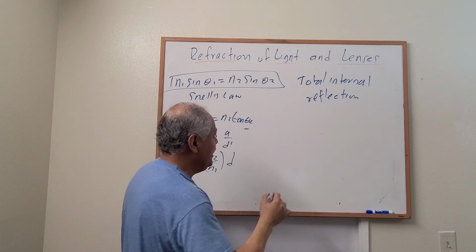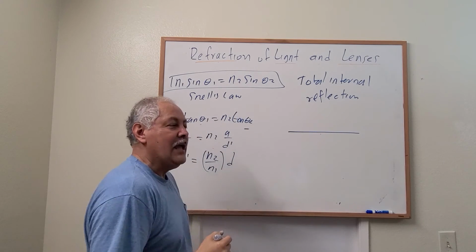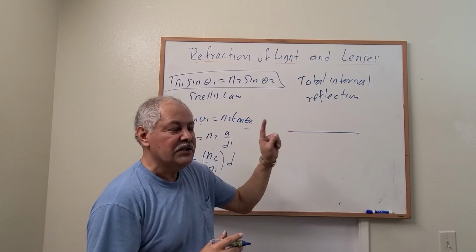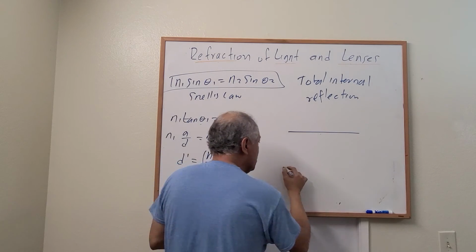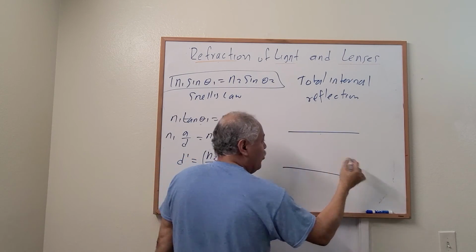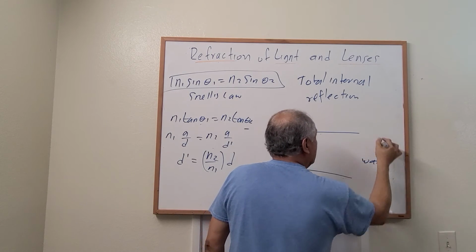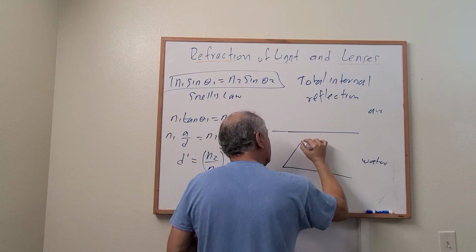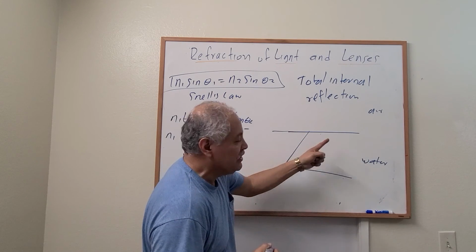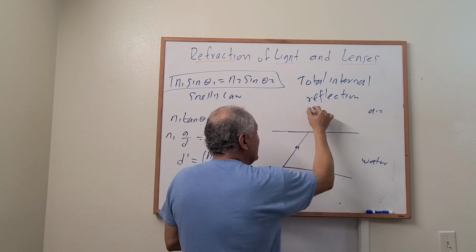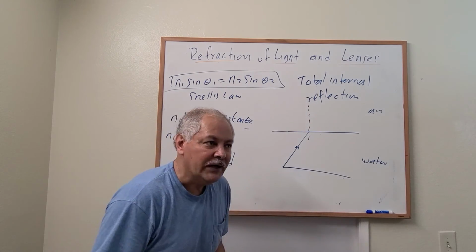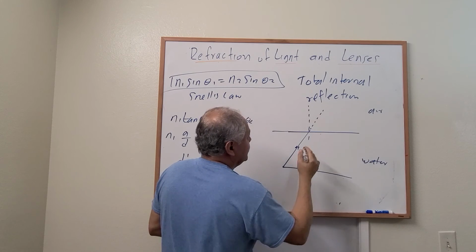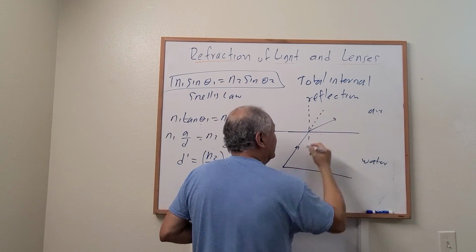That happens when light goes from a larger index of refraction to a smaller one, when the incident index of refraction is larger than the refracted index of refraction. For example, water and air. Let's say water and we have air right here. If we have a ray coming in this direction, this is the incident ray, and this is the normal. The refracted ray is refracted away from the normal. This is the original path, so it's going not toward but away from the normal, like that.